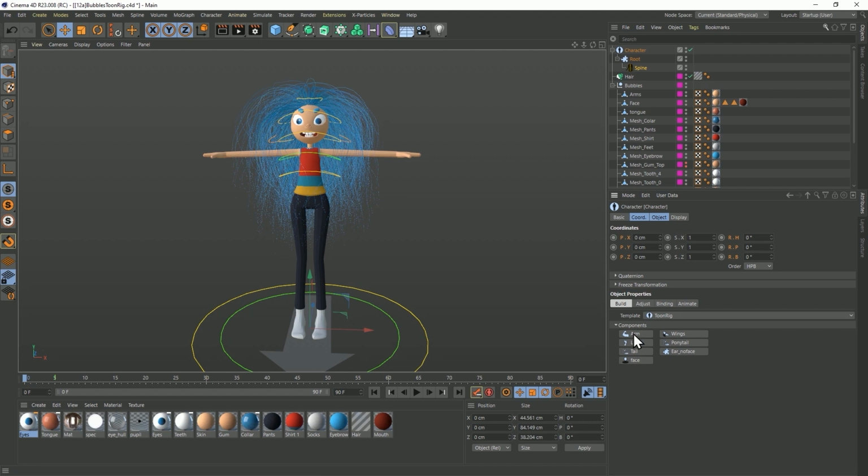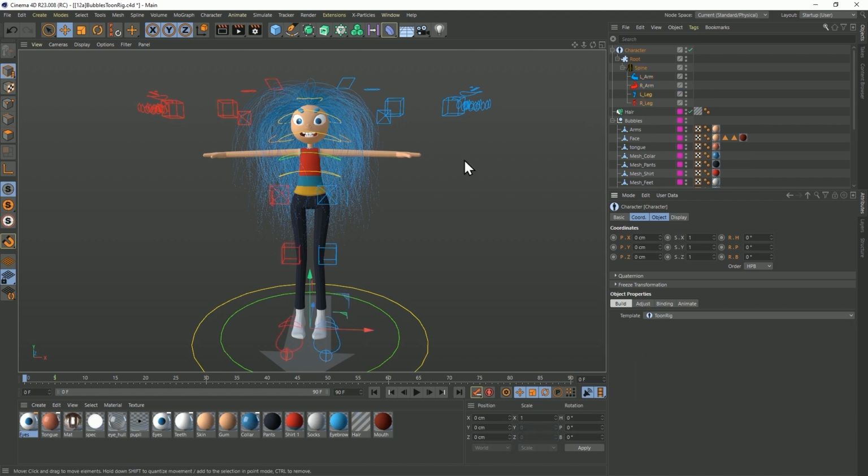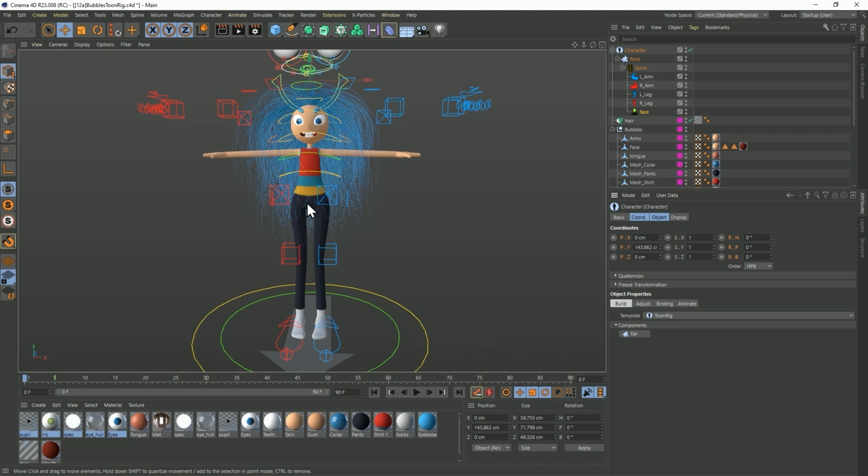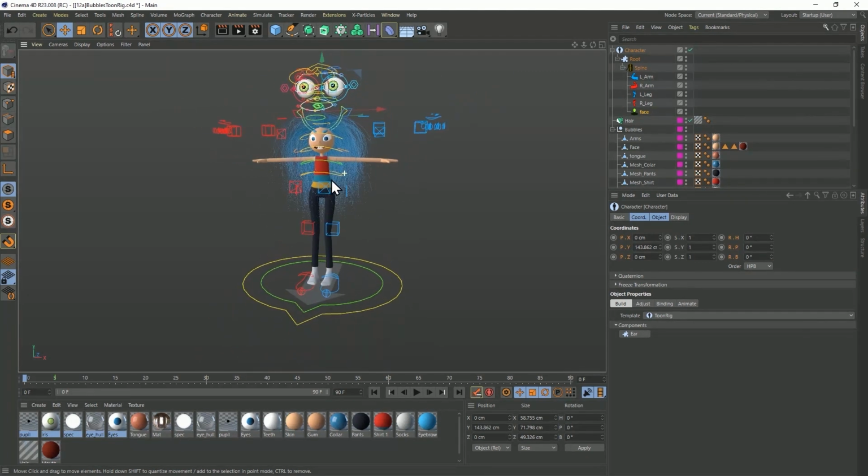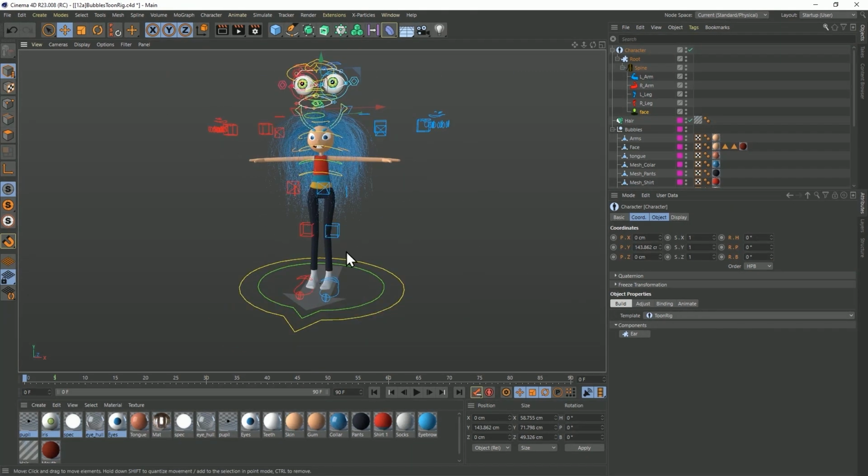With this rig, we can do the same things, holding down control to create the arm. And now that those arms are selected, I could go into the spine, back to the spine, and create some legs, holding control to get both again. Now that's been created. There's also going back to the spine, we could also create a face rig from this. And you can see there's a lot of different controls here. There's a lot to do to set this up. And I have to say, it's fairly involved.